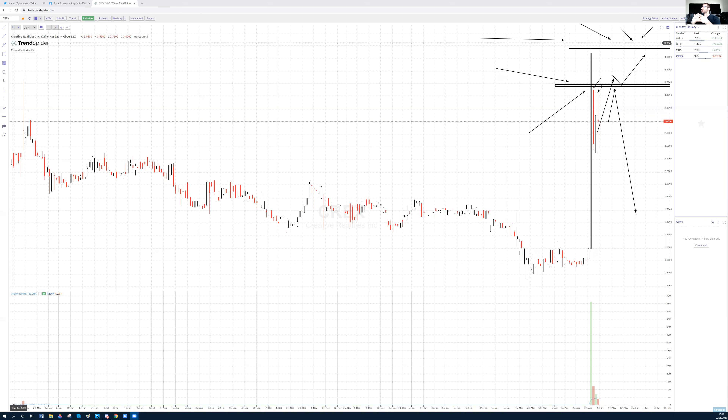Traders, I hope you like my way of doing scans. I've been using this not only for small caps but also for big caps — back in 2003-2004 I was doing this for an Italian finance website, writing analysis newsletters every single day. Hard work pays off, so do it every single day. Choose stocks that really have the most volatility, the most range, and the best patterns. To learn the patterns and setups, join Small Cap Room — 20% discount, get in. Thank you.